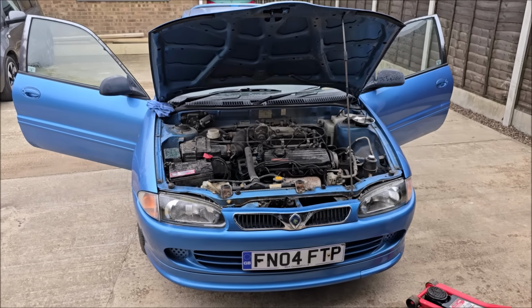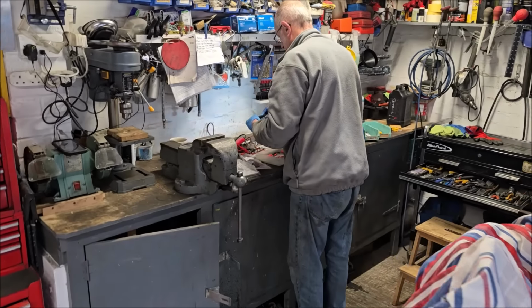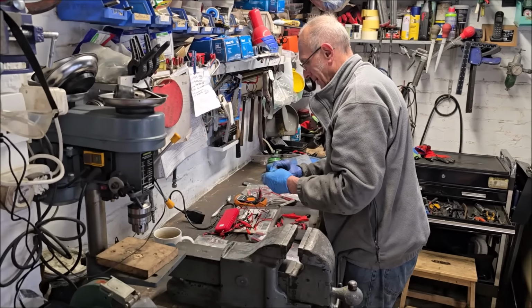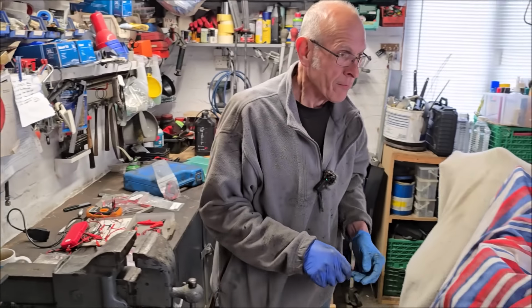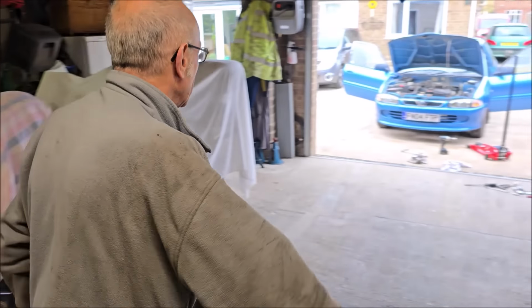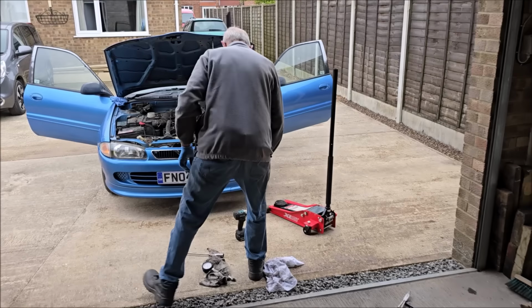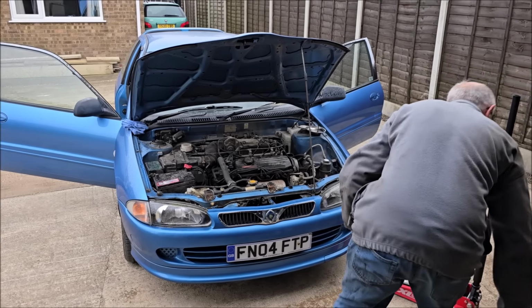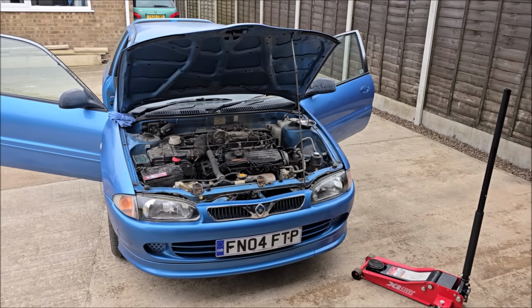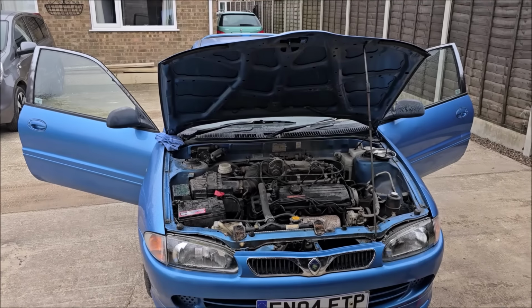I do, yes. I've just done some research, and apparently it's not OBD2 compatible. It's OBD 1.5, and only certain diagnostic readers will work on the car, according to the internet. That might not be the right information, but the good news is we do have a Proton PDT 2000, which we've never tested before because we didn't have the correct socket. You can't see it very well because the screen's absolutely horrible on it. We might have to come back to it, but we're going to have to retreat into the workshop because it started raining. Mum said it would.